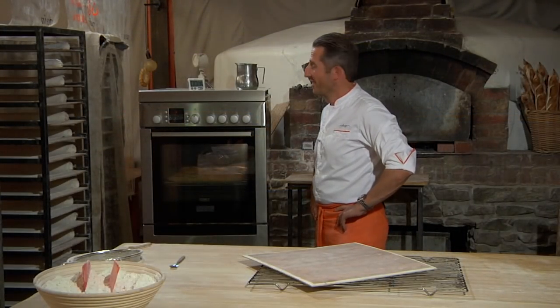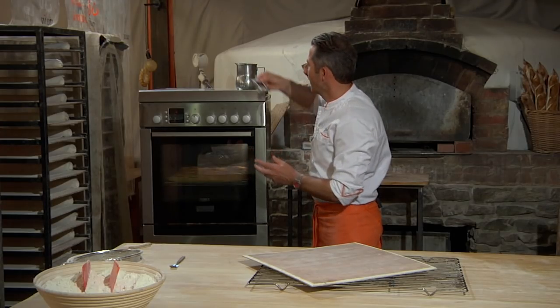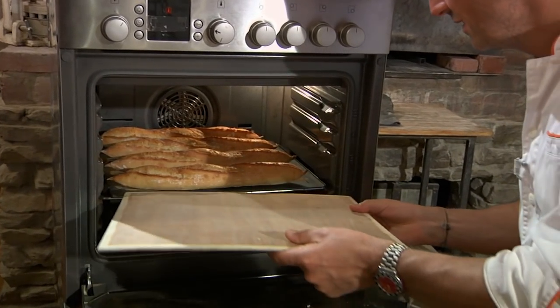The moment of truth. Our additional 2 minutes are over and we're going to remove our baguettes with our transfer board.